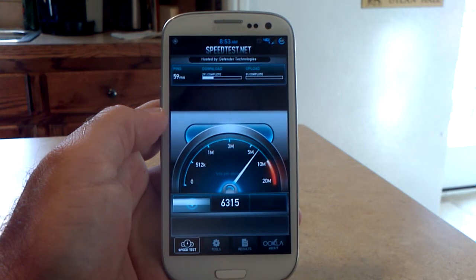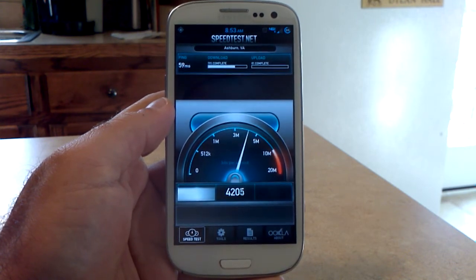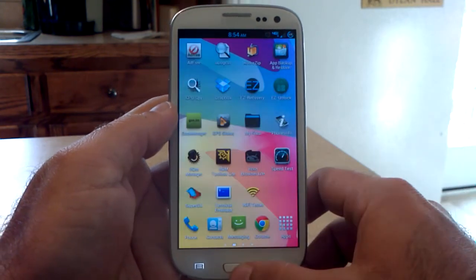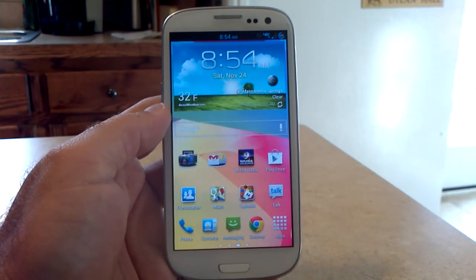Yeah, so I'm at 6 or 7. I got a test a little while ago at 12. So it's not really living up to what I was just saying, but it did give me 17 to 20, which I've never seen before. I don't know if they just vamped up the towers in my area, or this new radio is giving me a little bit more speed. As far as reception, just a hair better on my 4G reception.